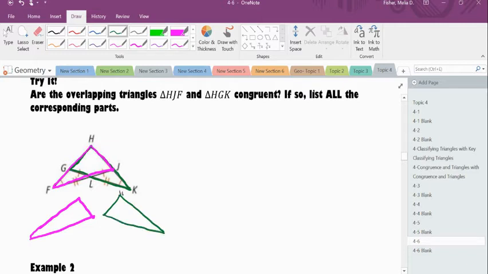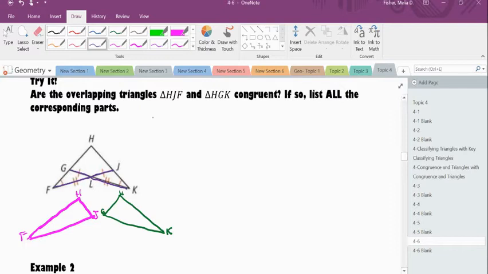That makes this H, K, and G, and this triangle is H, F, and J. So we will come back to those. In the meantime, I'm going to take those extra markings off so we can see what's going on in the picture. I want to look at the fact that this line right here has a 1 and a 2, and this line right here has a 1 and a 2. So we're going to write an informal proof here just so we can follow ourselves.